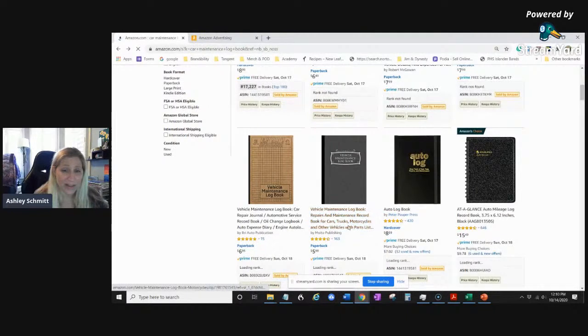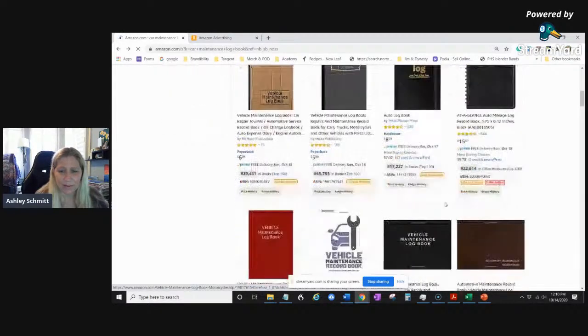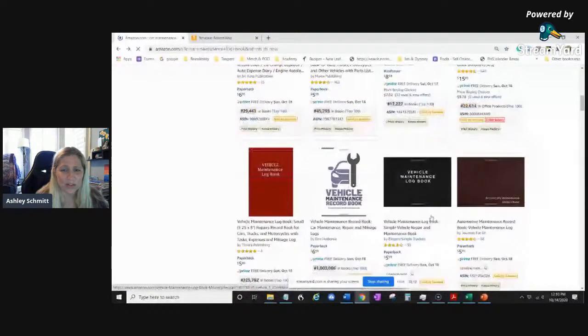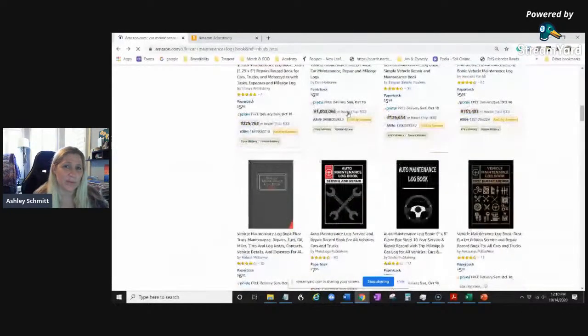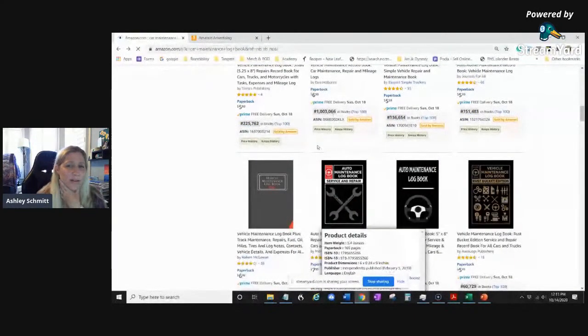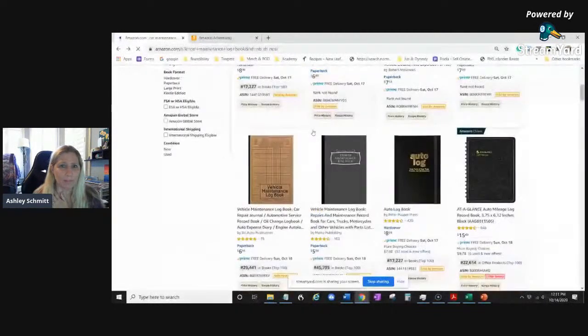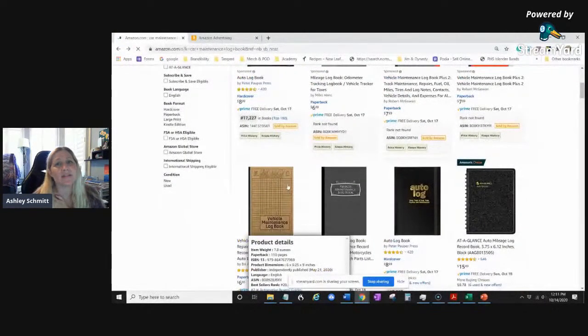I will literally put in this book or the book name of this. I just try and go through and target books or items that someone would be interested in. Like I talked about the RV thing. So if you have an RV maintenance log, you might want an RV camping log, right? So you could target RV maintenance logs with your RV camping notebook journal type thing, because that is something that particular customer would be interested in.